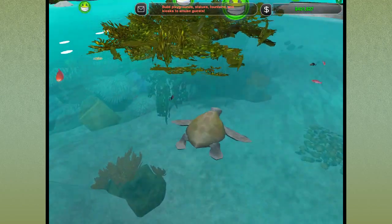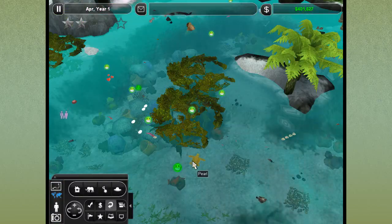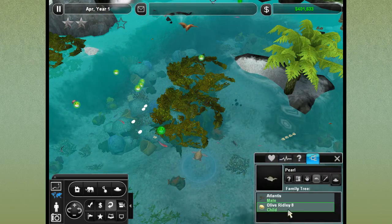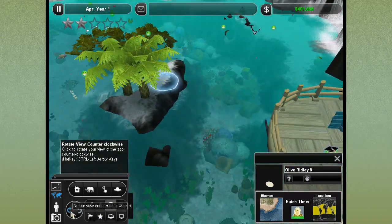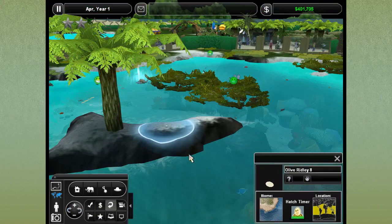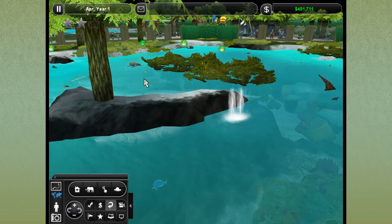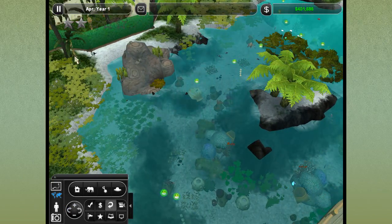That's wonderful. And I think Pearl, is this Pearl? The other turtle should have, yeah, that's Pearl. So where did she lay her eggs? Because she should have laid her eggs by now. Right over here. Did she really only lay one egg? She managed to get it up on land. One single solitary egg, and that is all that Pearl did lay. But that's okay because it provides some babies.